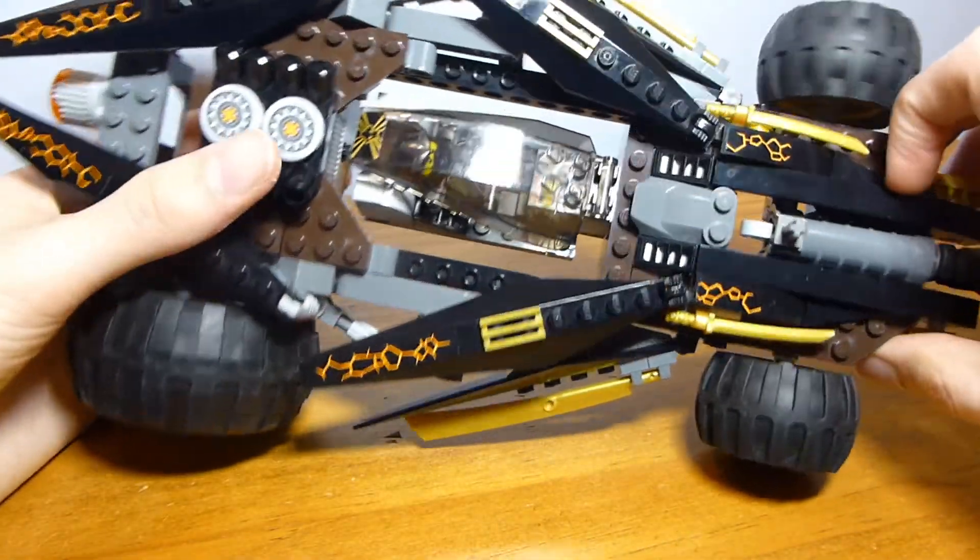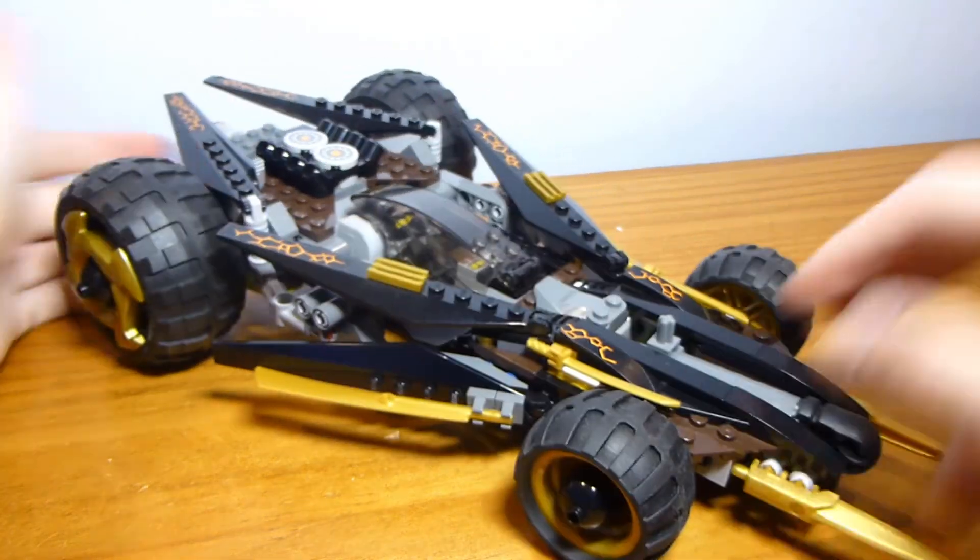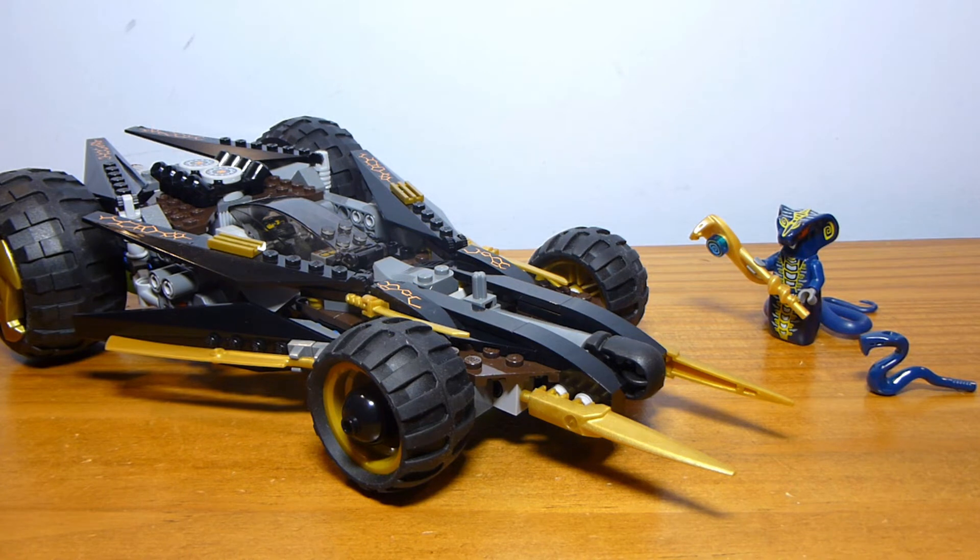There's also a little gap in the center, but from a side angle the model looks really solid. Overall, I think this set is pretty good for a 2012 Ninjago set, and it would look nice alongside the 2019 Legacy Elemental vehicles. It's not too expensive on Bricklink - you can get a used version for around $30, which is not bad for a retired set with a relatively uncommon figure. Brand new sealed sets go for around $50, which again isn't too bad. I don't think it's a must to go out of your way to get this, but if you want it after watching this review, it's not too hard to get your hands on.